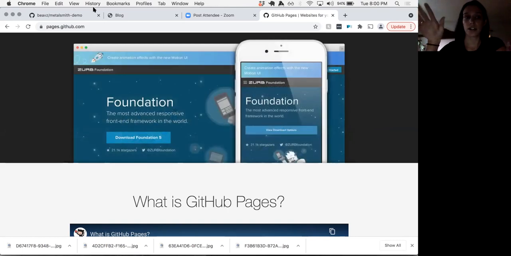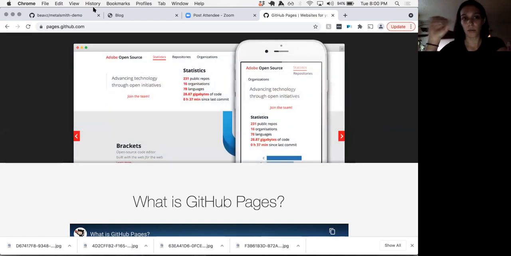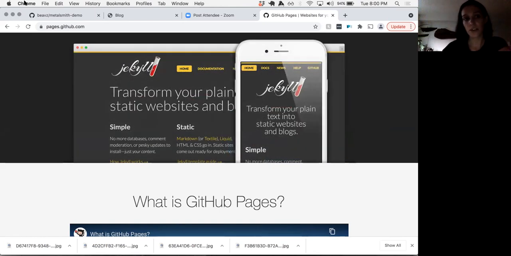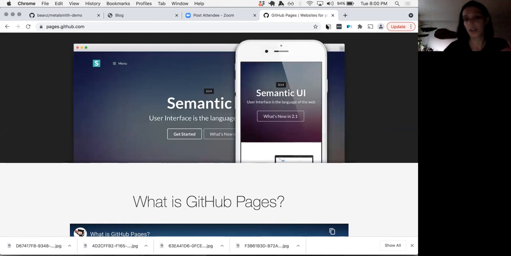Organization and personal sites, you can just have one per account. So one per organization, one per user, and they're a little bit different.